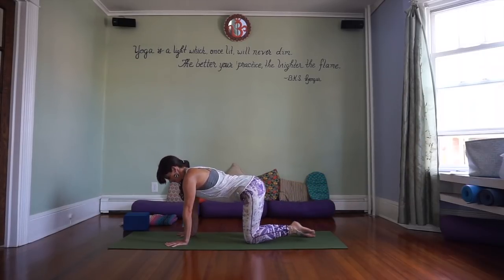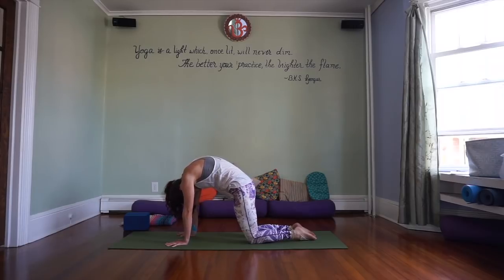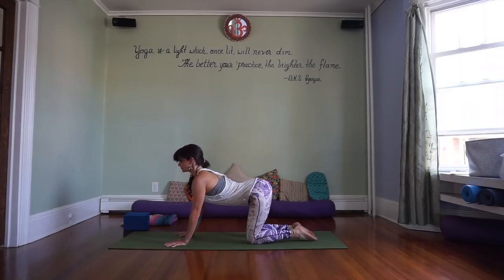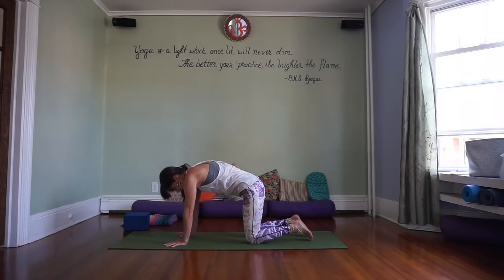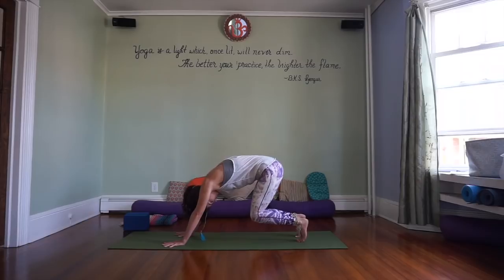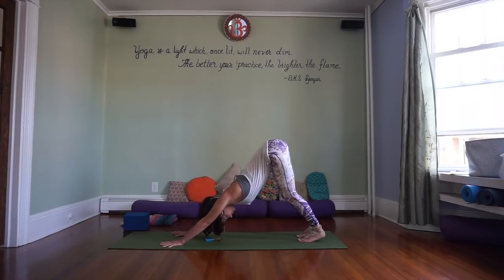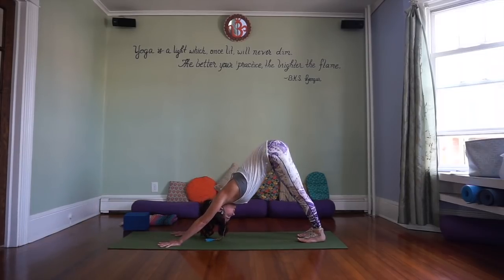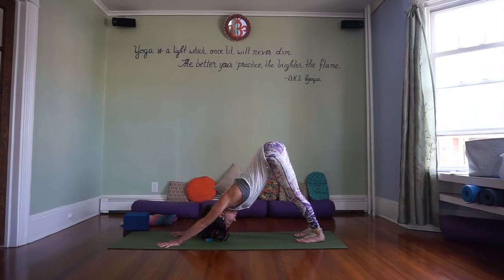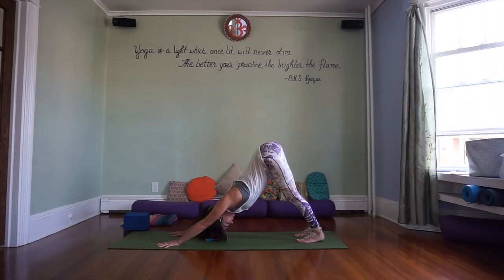Take another cat shape, empty the belly, round the spine. Find cow pose, heart lifts, the shoulders broaden. And then travel from another cat all the way up to downward facing dog. Send the sits bones up very high. And shift around, awakening the parts of you that feel tight or dark or unused today.